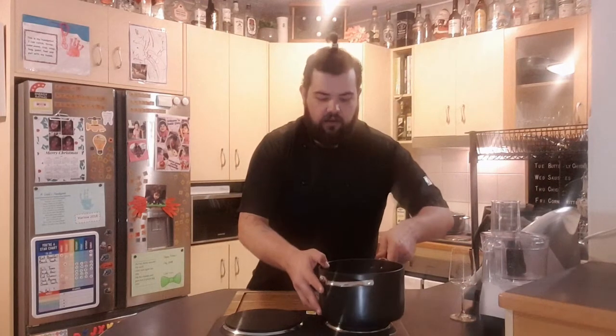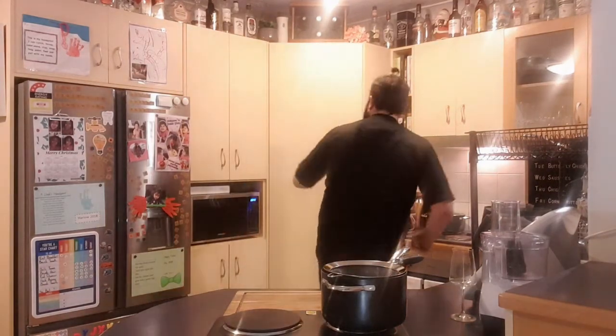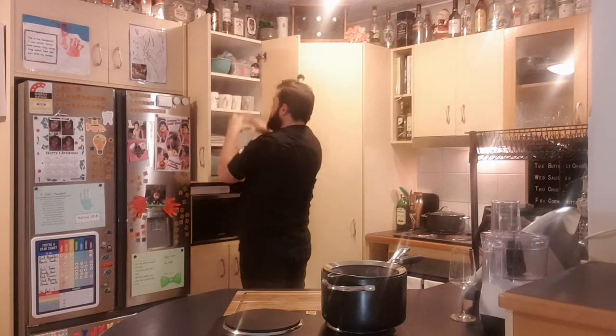Now a lot of people, when they think of the technique of blanching, think you can get specialized blanch baskets. In the case of our home kitchen environment, I'm actually going to use a metal sieve. Now the metal sieve is essentially just going to sit over the top of the water. I might need to put a little bit more in there. We'll fill up a little bit more water in that. Let's pour my jug.